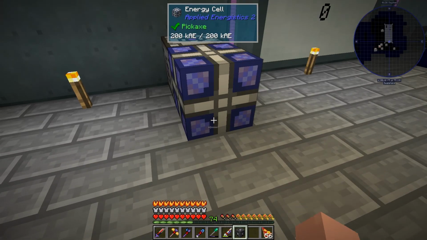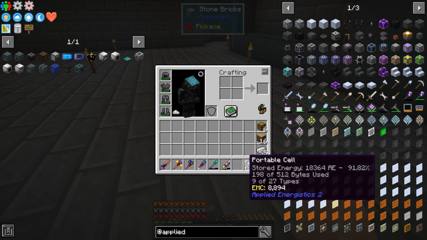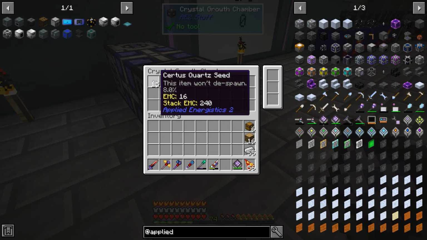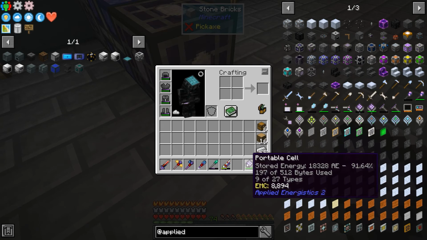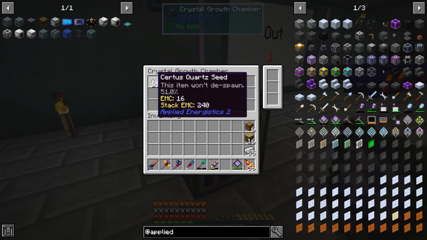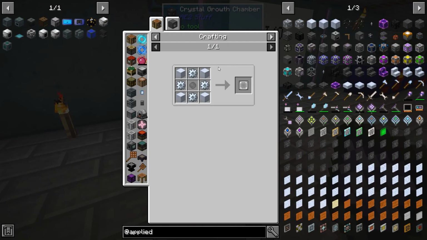With that, I can put down my crystal growth accelerator. And I can put any sort of seed, such as... Oh, I'm using this portable cell right now just to keep my inventory clean. I'm going to put 15. There we go. But I'm using this portable energy cell that I've been getting from loot bags. And yeah, all of my AE2 stuff is just in there right now to save on inventory space. But you see that the icon has changed for this and is slowly becoming a pure Certus quartz crystal. With those pure Certus quartz crystals, I can make all the inscriber presses because I'm going to need Certus quartz gears, all that stuff.